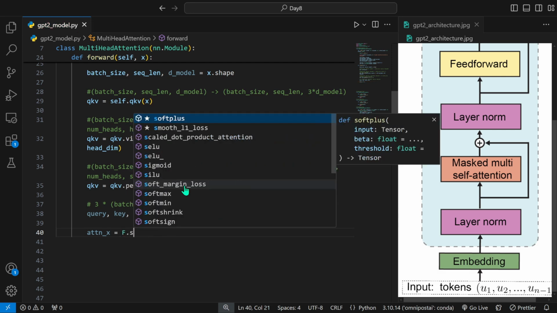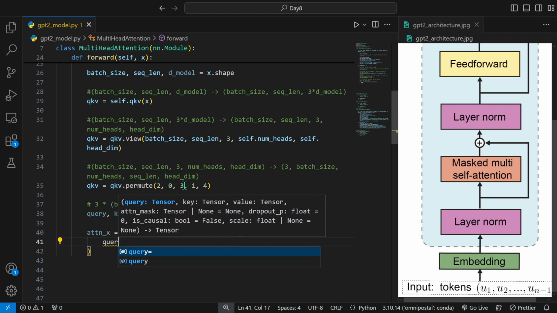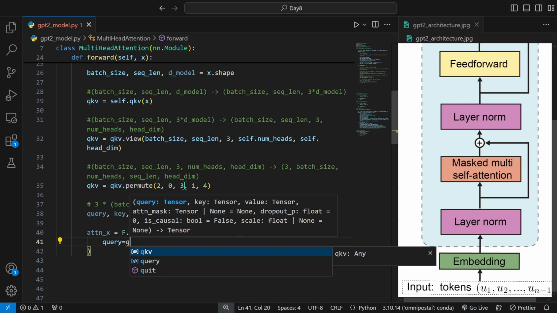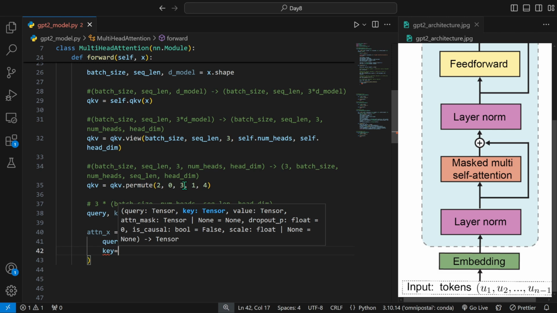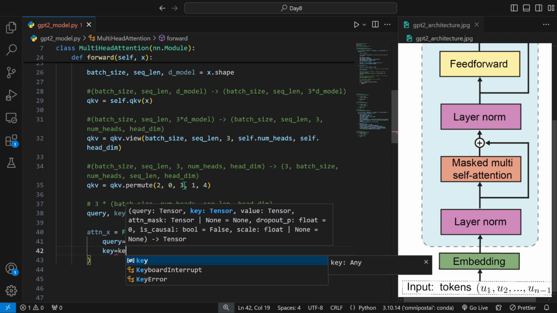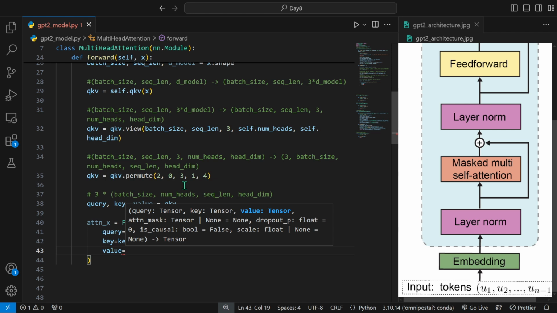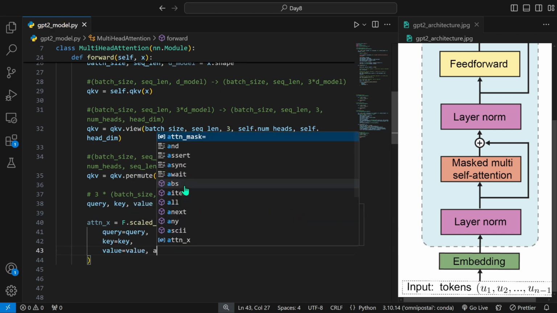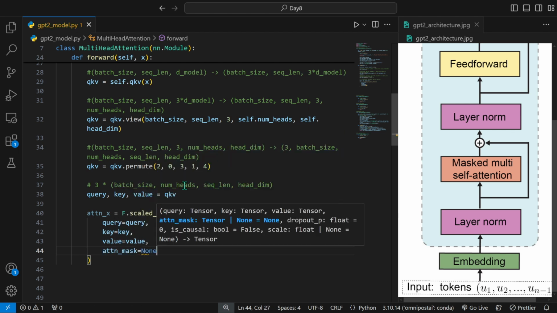So it will be F.scaled_dot_product_attention of query equal to query, key equal to key, value equal to value, attention mask equal to None.